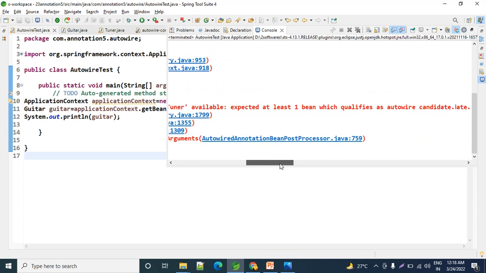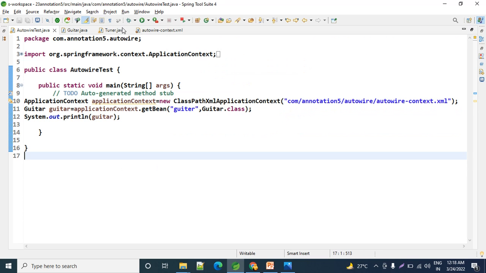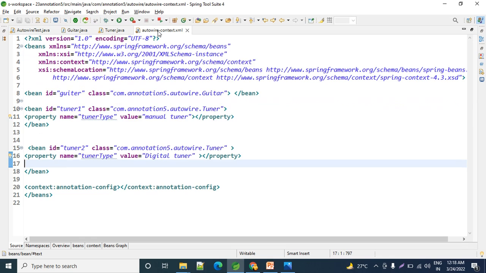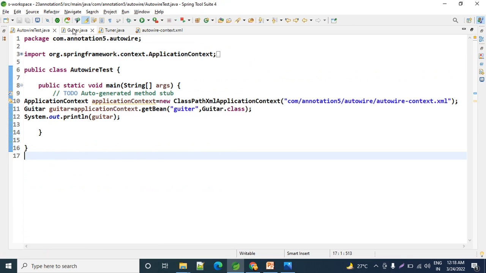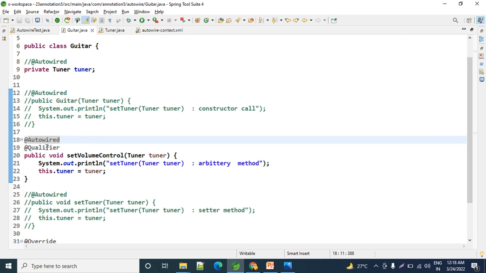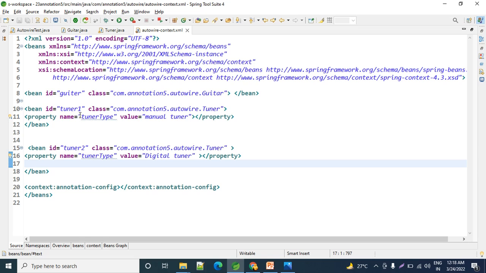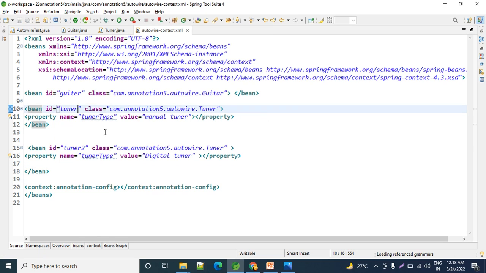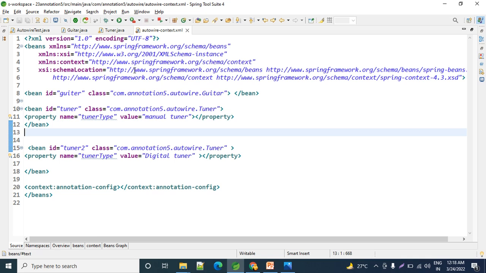Even now it is unable to get the dependency, because first it will check any of this tuner type. If at least the qualifier contains this type, tuner type. Suppose if I am having tuner only, then in this case it will go for the ID.